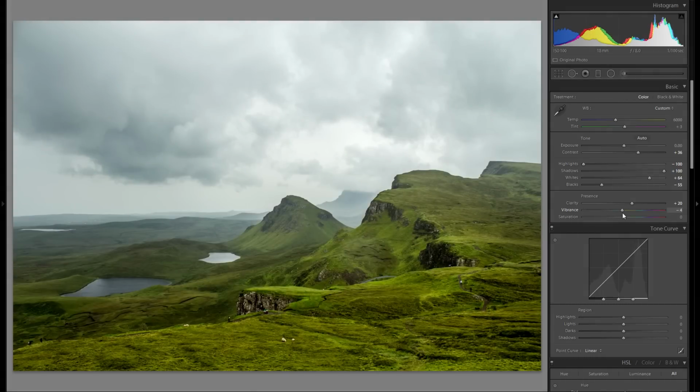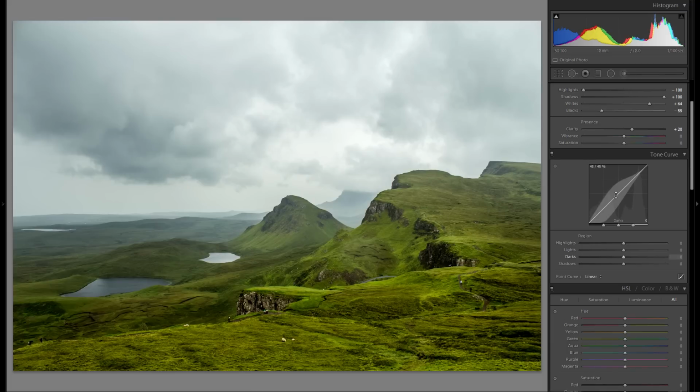If you want to choose one of these sliders, I would definitely suggest you to choose Vibrance over Saturation. Saturation I really don't use very much at all, because it adds color way more unnaturally rather than the Vibrance slider. I really like the Vibrance slider for that. That said, I really think we have enough Vibrance and Saturation in this picture already, so I'm not going to change anything there. So let's go down to the tonal curve.